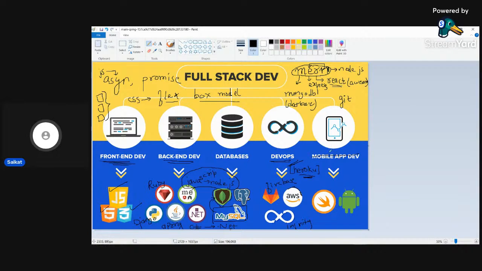Okay. And mobile app development, we won't be doing mobile app development. But if you want to learn further after full stack web development, you can go with mobile app development. Okay. Is that good? Perfect. With that, we'll start our course. And I'm a person who directly wants to jump. I don't do much of theory. I like to explain theory with code.